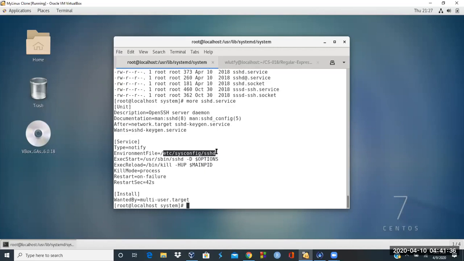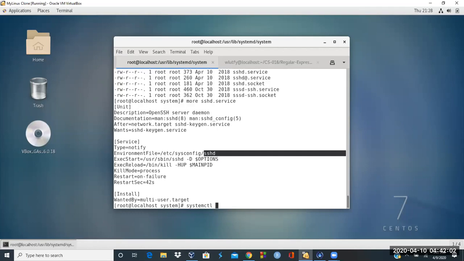So inside this file, we're telling all the configuration related to systemd. For example, if you want to set up forwarding, it is there in the options, or whether you can come in as root. All those options are in here. And in addition to that, it tells you the exact start and all those things.